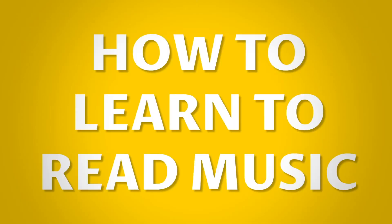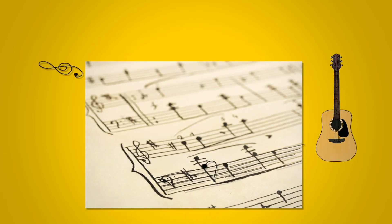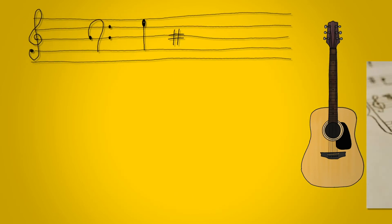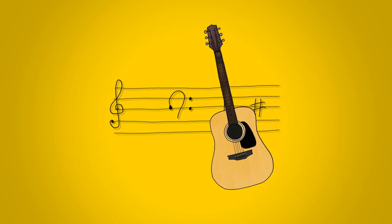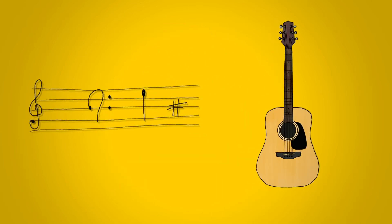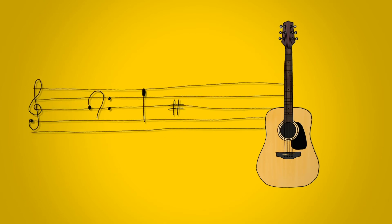So how do you learn how to read music? When learning to read music it's important to separate reading from performing. Playing the acoustic guitar is a radically different skill from reading the sheet music in front of you. Many inexperienced teachers will try and teach these two elements together, but you know better. Learn them as separate skills that overlap and that way you'll be more successful, quicker.